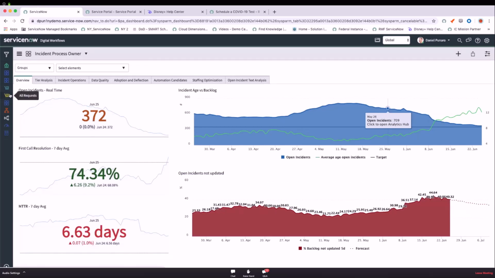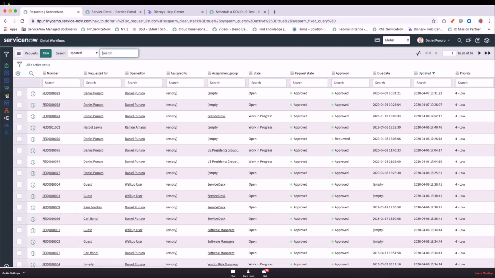The next thing I want to show, so we open the request and we order the laptop. And so now this takes us to our list view. And this probably, to some folks that haven't been using ServiceNow, might look like an Excel spreadsheet to an extent, with columns and rows. But our list view is different in terms of the capabilities.